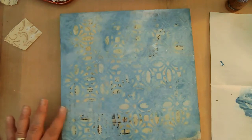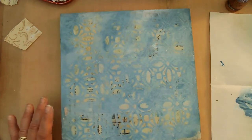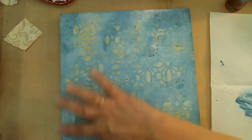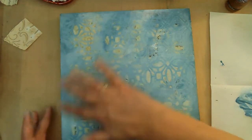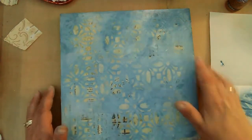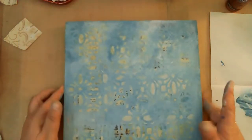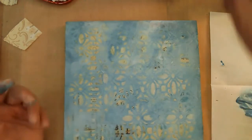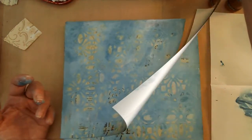I did have some of my paper lift here, so I'm going to put a little bit of matte medium on there and see if I can protect that a little bit. So there we go. That is the reverse stenciling. That's really beautiful. So now I'm going to pause the camera for real, and I'm going to dry this, and I'll be right back.